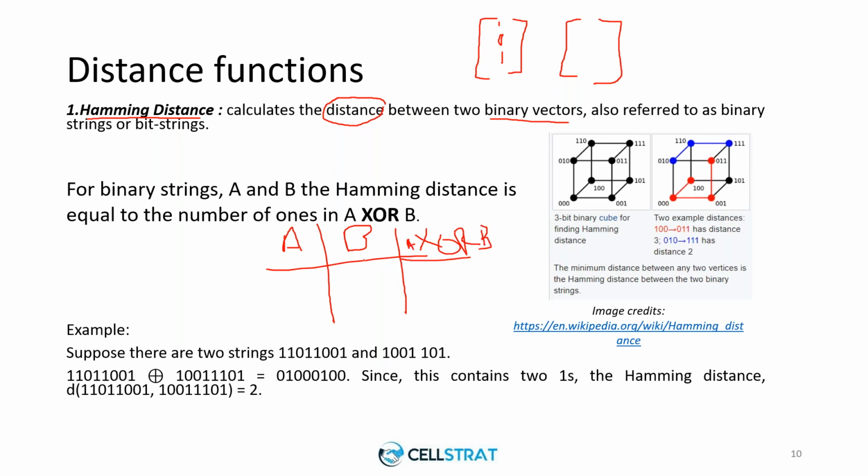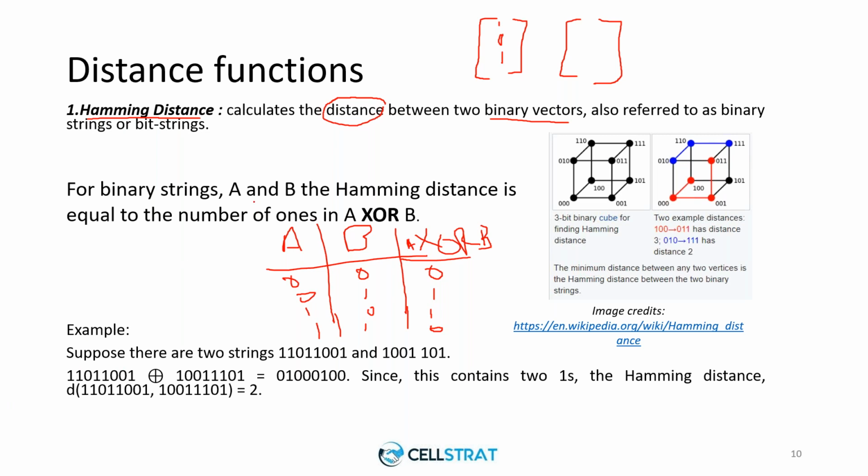Let's say I have 0, 0, 0, 1, 1, 0, and 1, 1. So A XOR B of 0, 0 will be 0, 0, 1 will be 1, 1, 0 will be 1, and 1, 1 will be 0. So if only one of the parameters is true, the output is true, otherwise it's false.